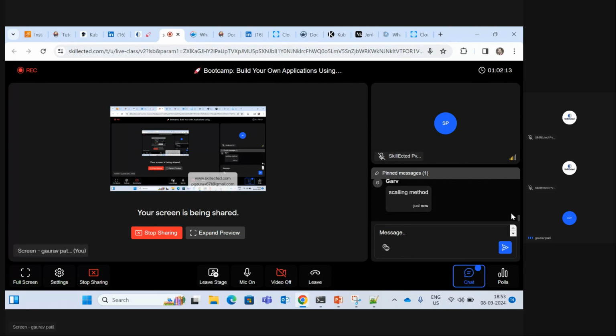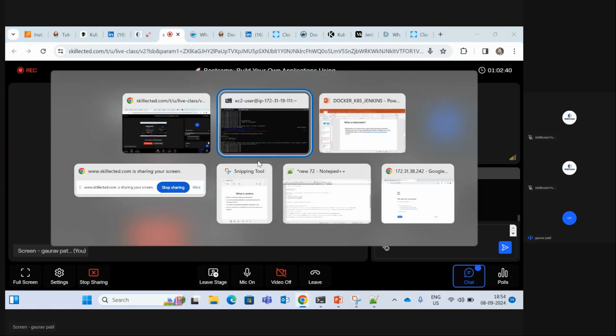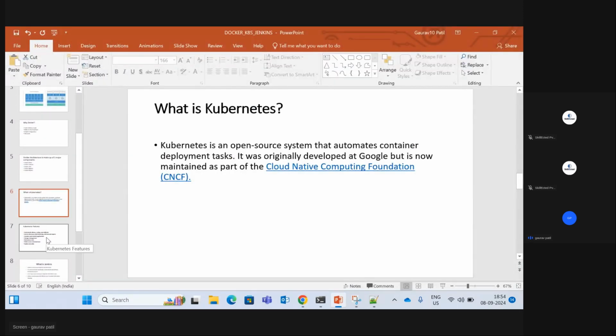So what is Kubernetes? Kubernetes has a pod scaling concept. The container which I have given you has an advanced name called a pod in Kubernetes. So it is called a pod scale architecture. When the user traffic increases, automatically these containers increase. And when user traffic decreases, the number of containers reduces. That is called horizontal pod autoscaling and vertical pod autoscaling.